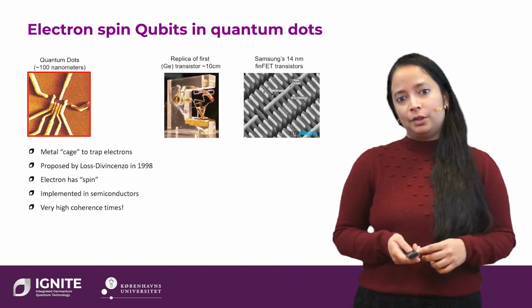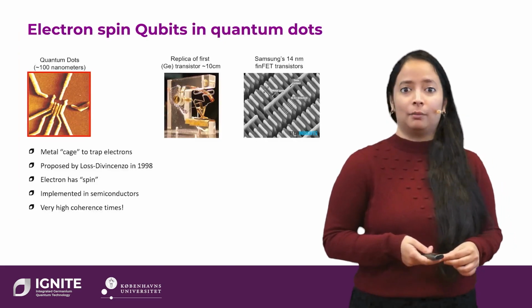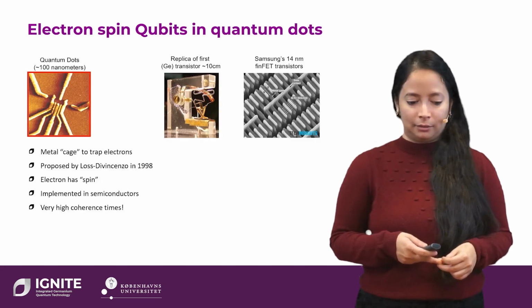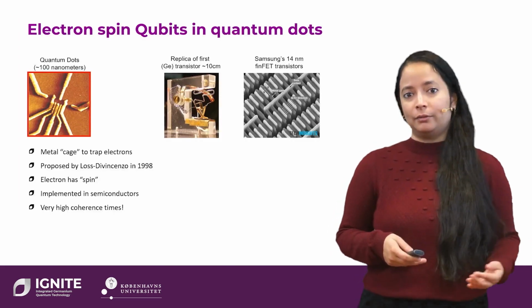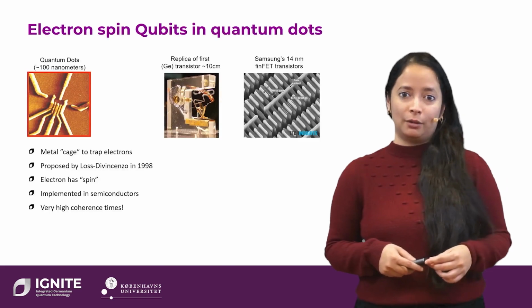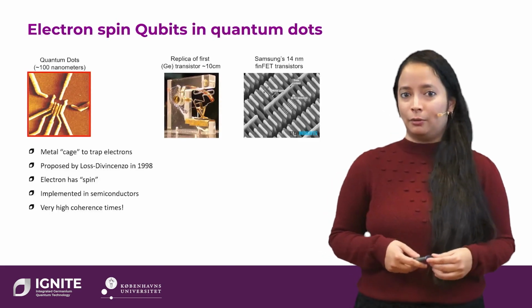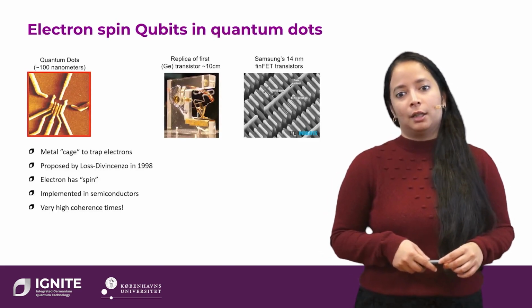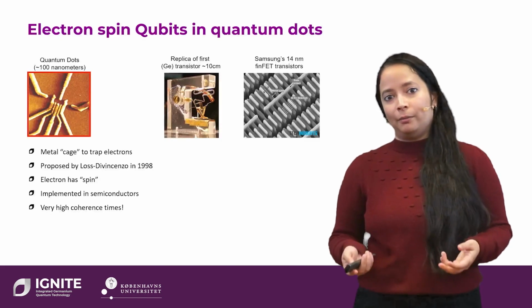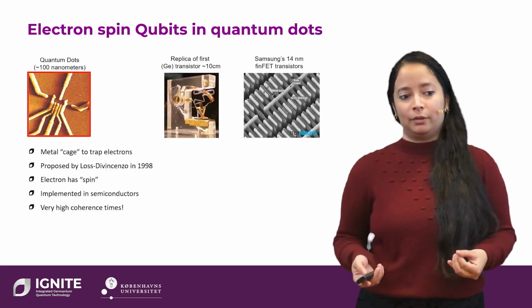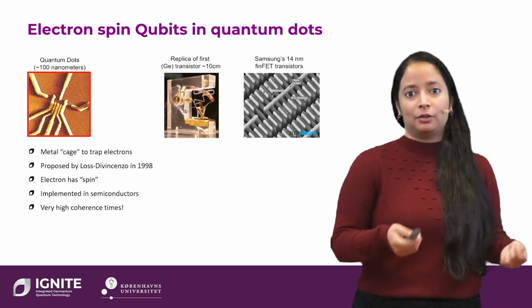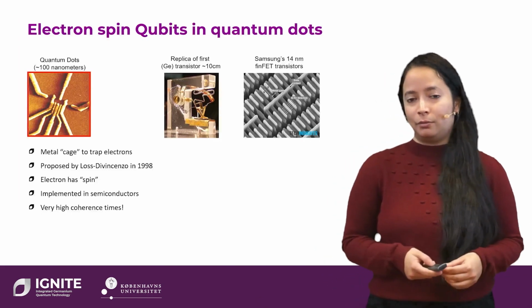And the first transistor, which was actually made in germanium, is an example of a material which is now used to make qubits. So there are germanium hole qubits, for example, or there are transistors that are now made in the foundries, which have now been shown that the electrons trapped in these transistors can be used as qubits as well.